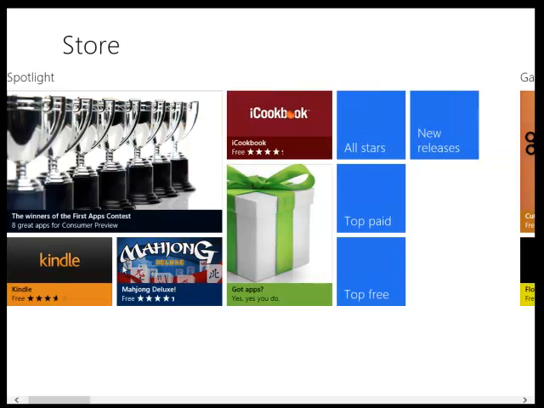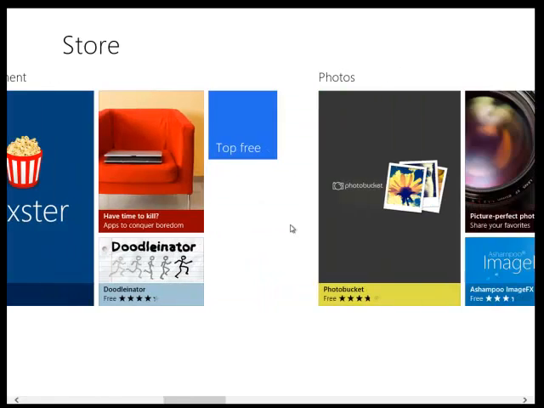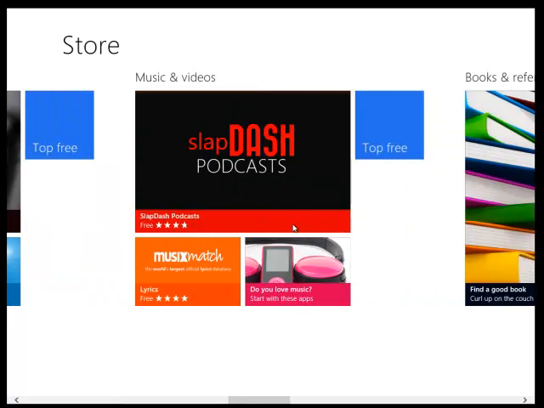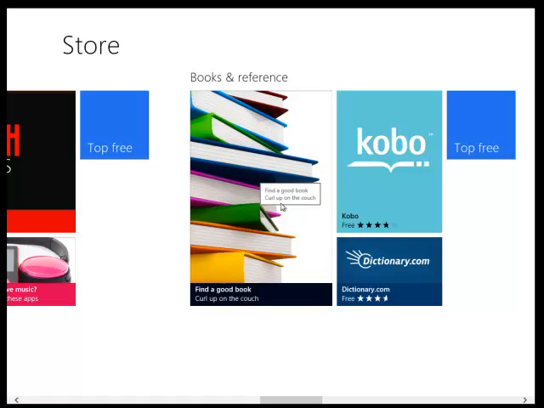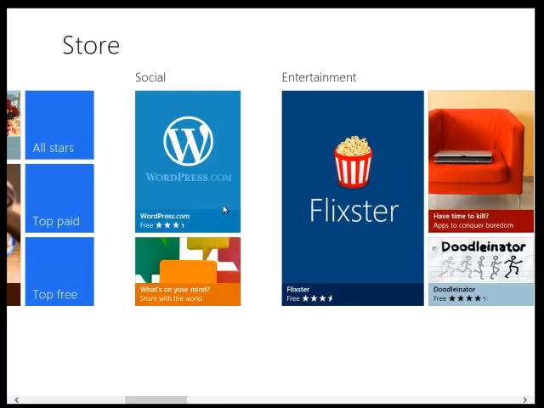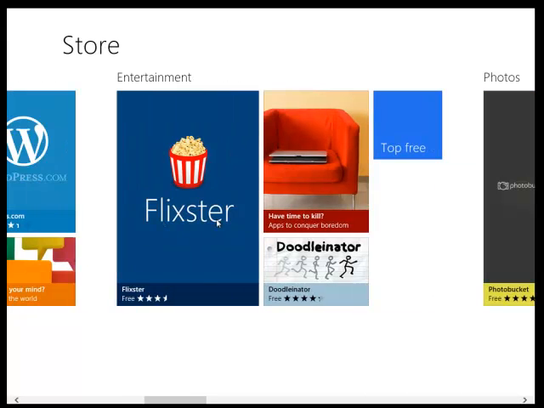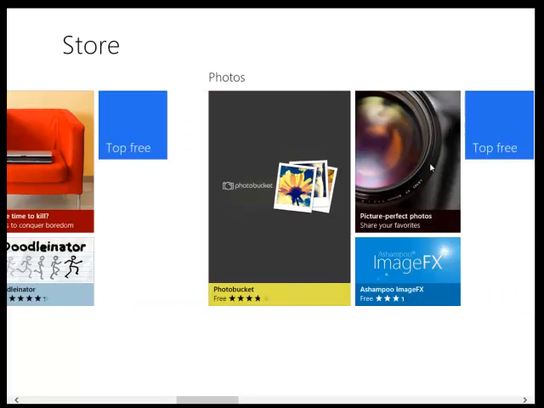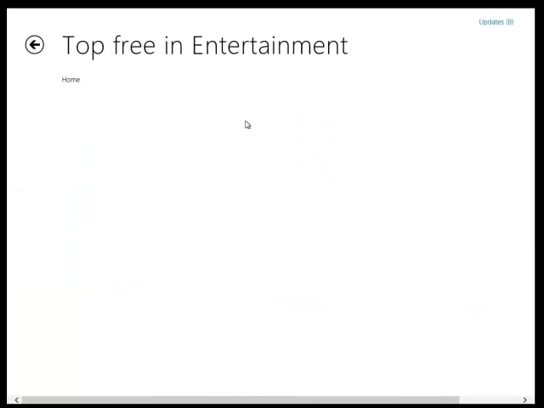Here's the store. I probably did this in my first video, but I didn't go in depth. They have some apps in there already, so you know Microsoft is working on something. And I was always thinking, because this is what everybody thinks about Windows 7, did they fix the blue screen problem? Is there going to be a blue screen in Windows 8? Because I see they kind of dressed up Windows 8, and I know Windows 8 is a little bit less in memory when you install it. They recommend 20 gigabytes, but I think that's just overhead and all that. But yeah, a lot of free apps on here, believe it or not. So, let's just click on top free.